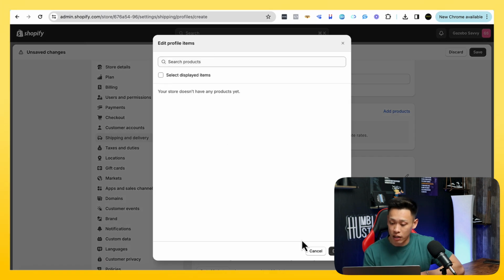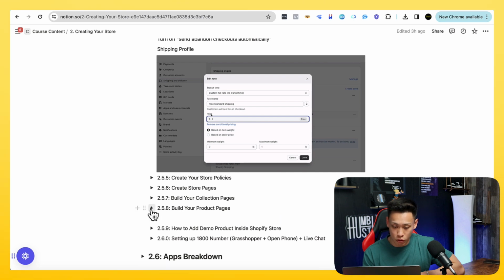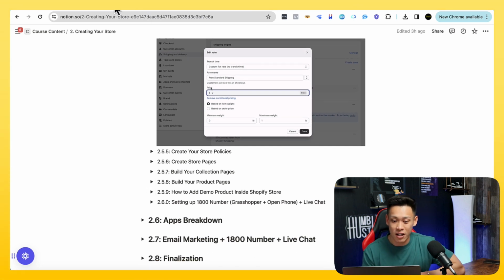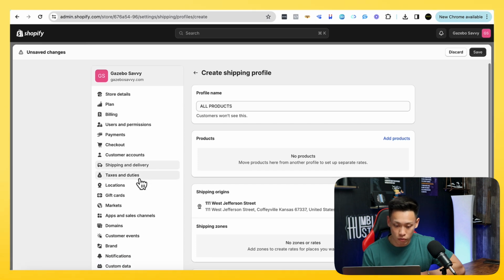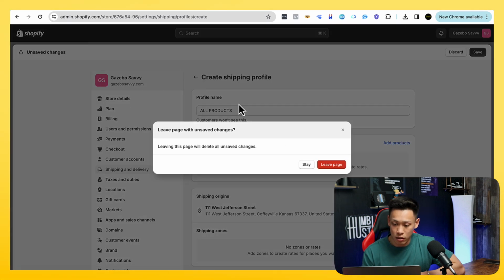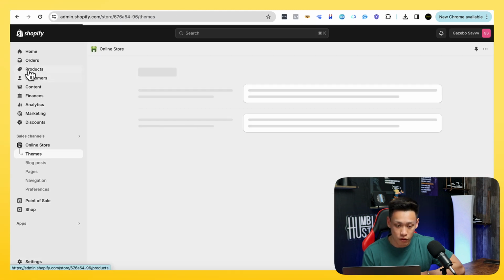and we don't have a product yet, which is going to bring me to the next part of our module, which is creating a product page. I have nothing here because I'm just going to go ahead and create a product right now with you guys. So remember that we're gonna have to go back to shipping and delivery. Right now I'm just gonna click back here and I'm not gonna do anything yet. And I'm just gonna go ahead and create a product for you guys.